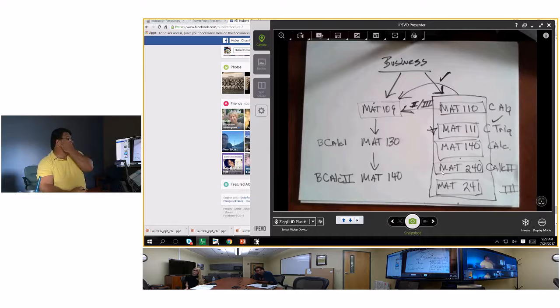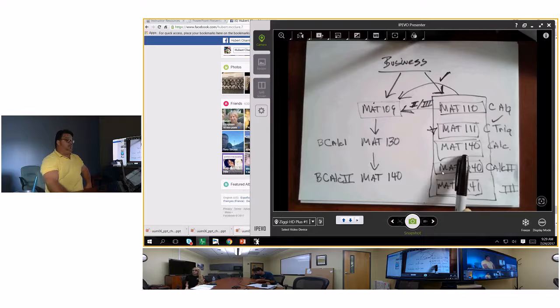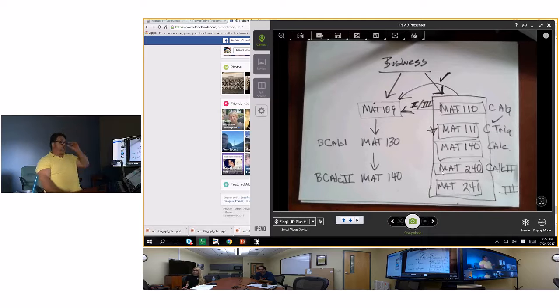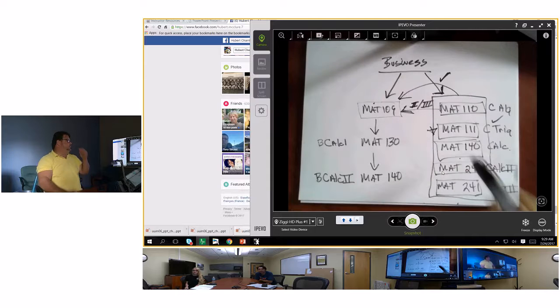Yes, your degree works tab too, it shows what math you need. But let's say you take Calc 1 and you want to transfer to the University of Wisconsin or wherever. They'll take that calculus, but they're not going to take that math 130 unless you're a business major at that college. But they'll take any of these, because these are kind of like the main courses of any college. All right. Who else has got questions?